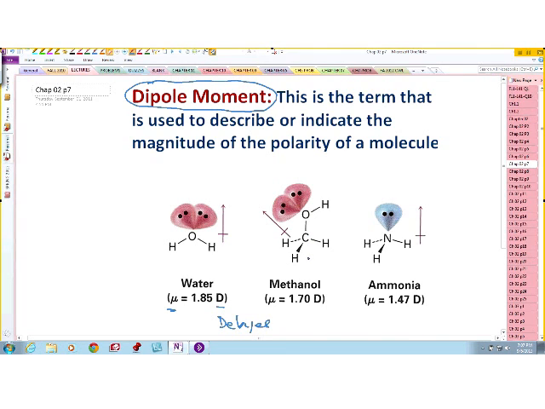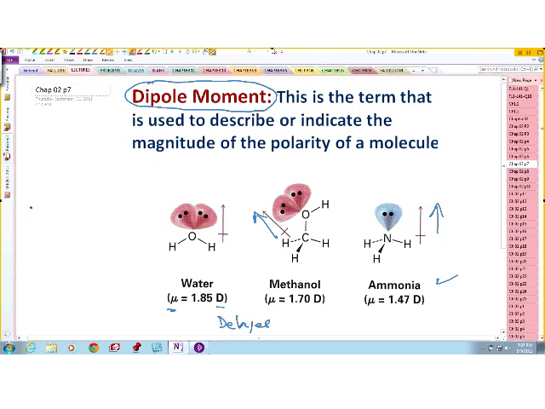Okay, if you take a look at the methanol molecule, the same thing. You see here, the direction of polarity is here, just as it is shown here. Look at this ammonia molecule right here. Ammonia has a lone pair of electrons. Also, it is a polar molecule, and the direction of polarity is right here.